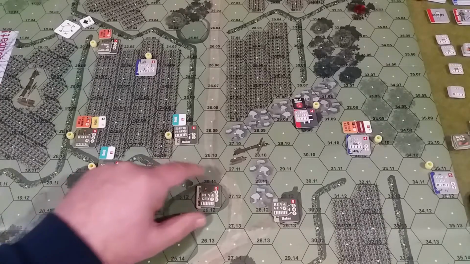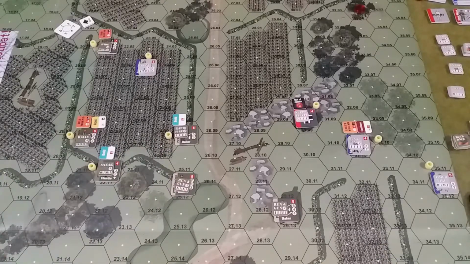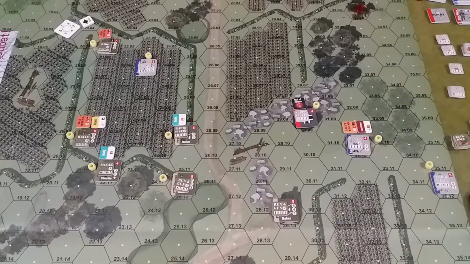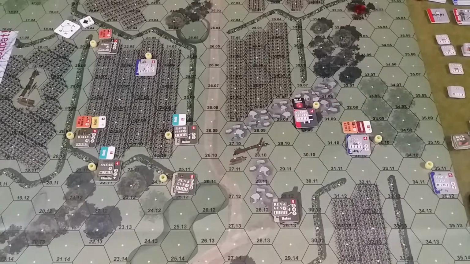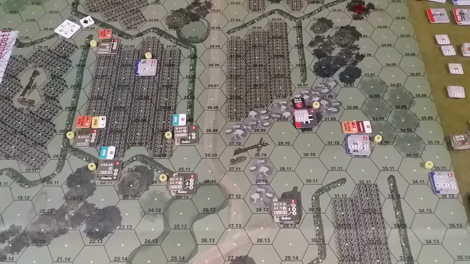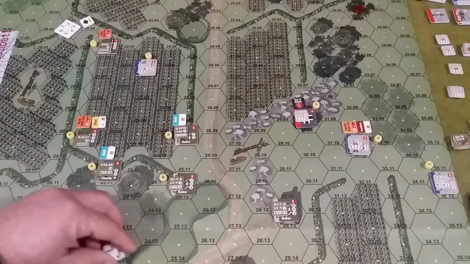So what I was going to do with him was run into here. And he can now do a spotting check onto this guy. So 1, 2, 3, 4, 5, which is a 0 modifier, within rocks, and he is suppressive fire, so it's a -3. So we have a 0 through 2, 2 or less. And no, we don't spot him.